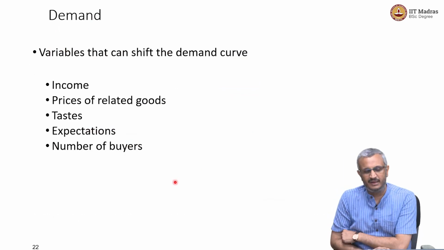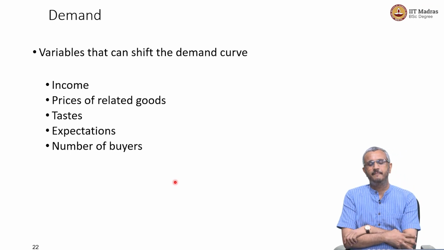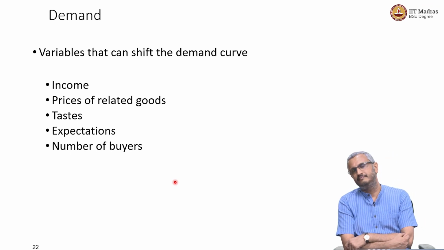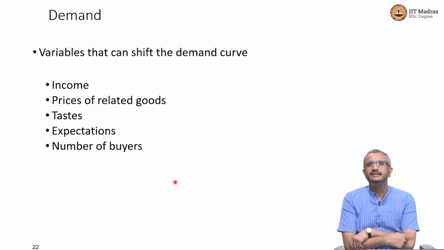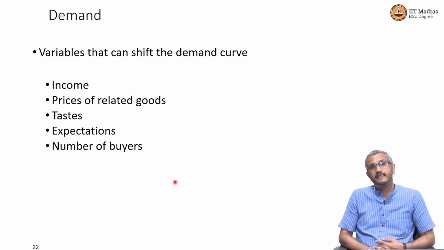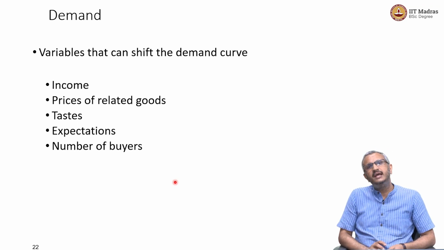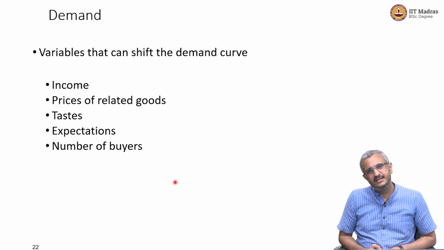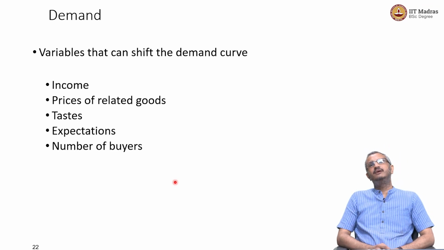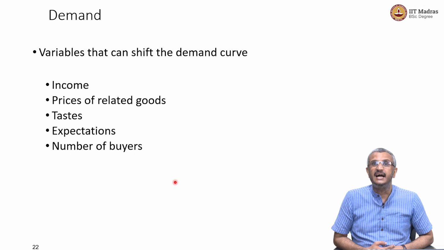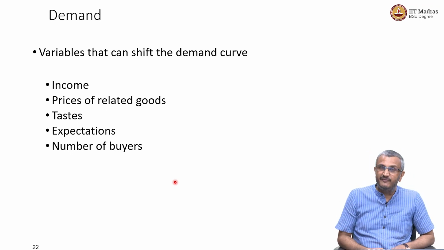So what are the variables that affect the demand curve? From a data point of view, that is of interest to us. Broadly, we can identify five variables. One, income, which we know straight away, because ultimately that is a constraint within which we are operating. Two, prices of related goods can affect demand. Remember our earlier example, X and Y. The price of Y could affect the price of X, and hence the demand for X also. Sometimes the price of Y could directly affect the demand for X. So prices of related goods are important. Three, tastes could change over time. Tastes and preferences of consumers could change.